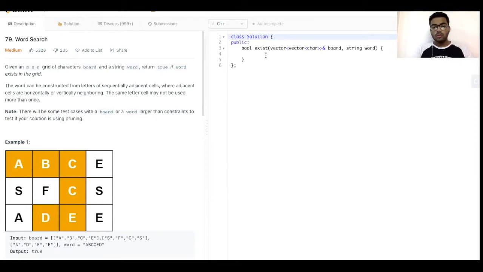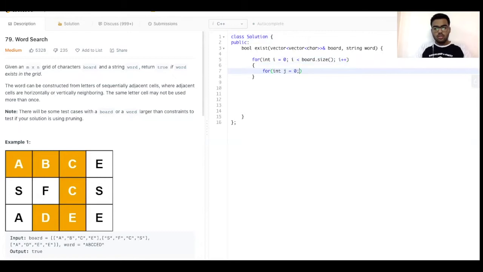So let's solve the problem, and I'll explain the code as I code along. First we'll create a for loop to iterate through the matrix: board dot size, i plus plus, for int j is equal to 0, j is less than board of i dot size, j plus plus.